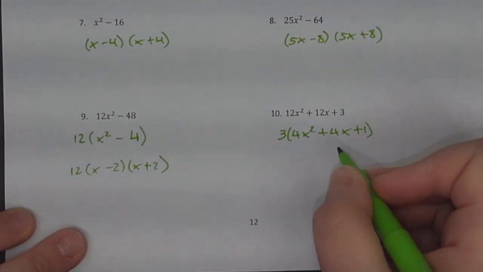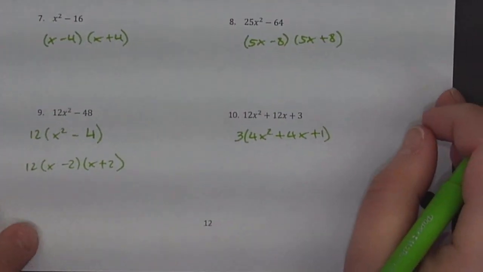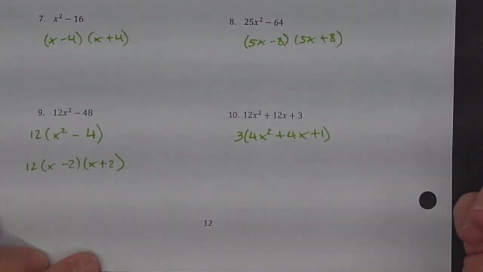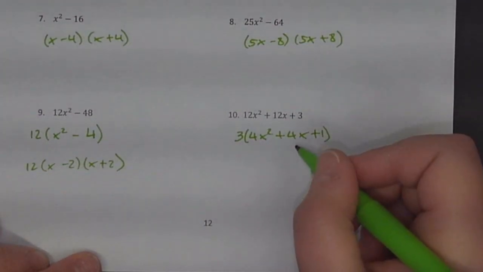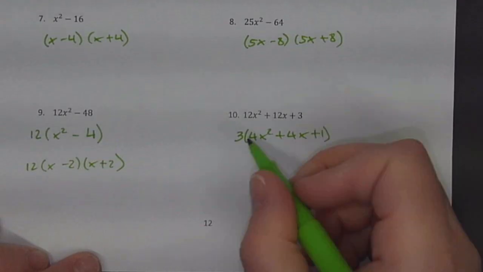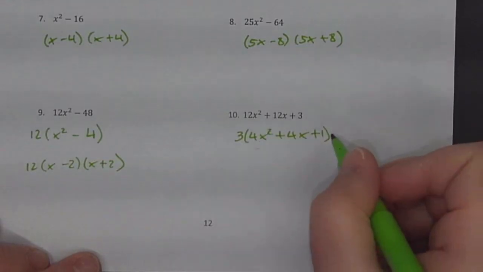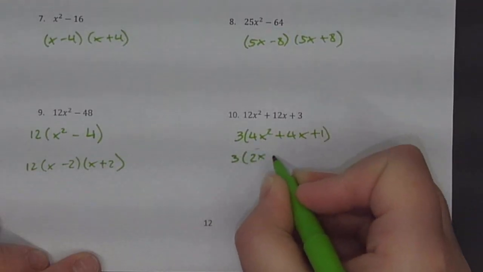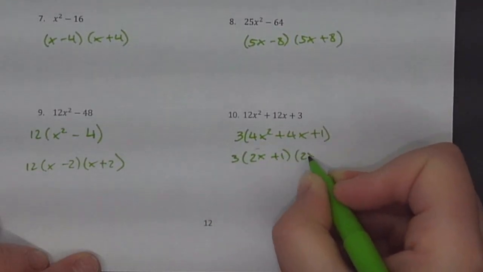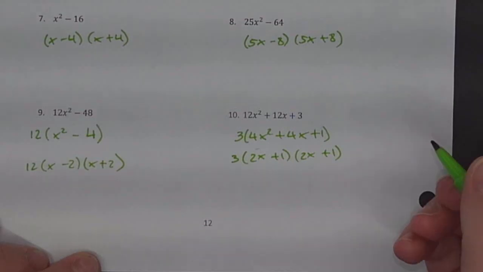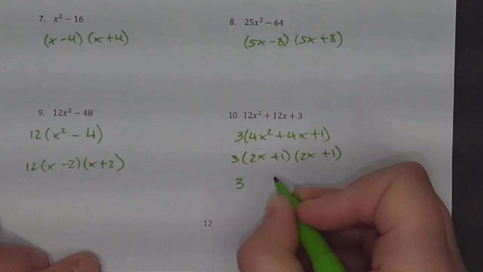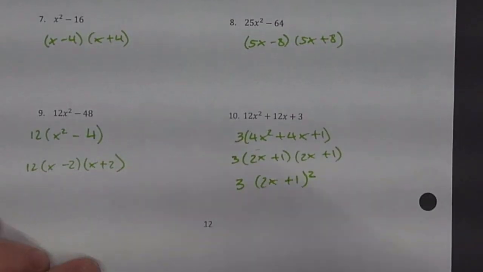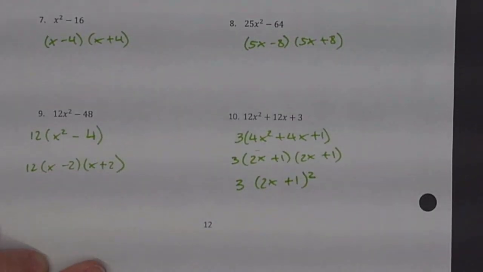Now this one isn't going to be a difference of 2 squares because we got three terms, right? But this is one of the ones that we just did on the last page. The first term is a perfect square, the last term is a perfect square. So that one we can turn into 2x plus 1 times 2x plus 1. Both of these are the same, so we can combine it into one, making that parentheses squared. And that is it.